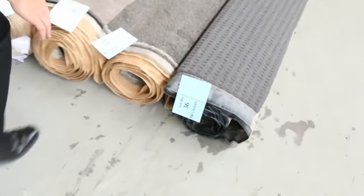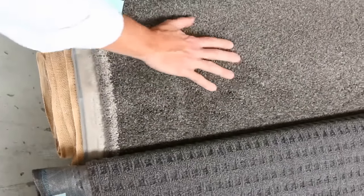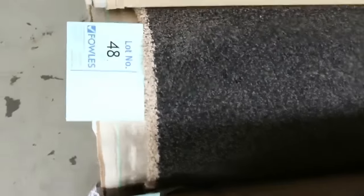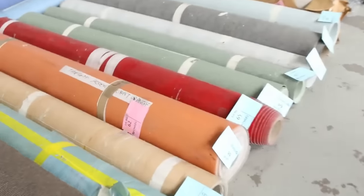Over here there's plenty more again. That nice charcoal twist is always popular — well over $100 a metre retail — and the room lot sizes are selling for between $25 and $30. We've got some nice loop pile; the loop pile always sells for $25 to $30. More charcoal twist pile there — great colours, something that everyone's always looking for. Lots to get through this week, giving plenty of people the opportunity to get their hands on some nice charcoal twist pile carpets.